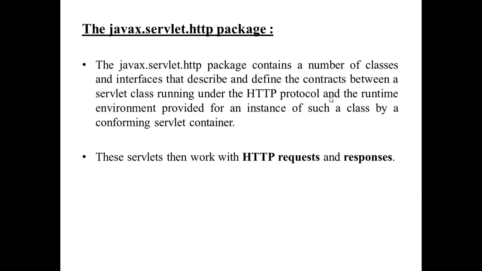First see the use of the javax.servlet.http package in the servlet program. The javax.servlet.http package contains a number of classes and interfaces that describe and define the contract between a servlet class running under the HTTP protocol and the runtime environment provided for an instance of such a class by a conforming servlet container. So this servlet then works with an HTTP request and HTTP response.